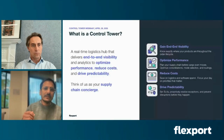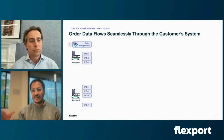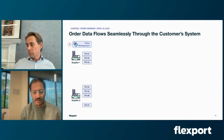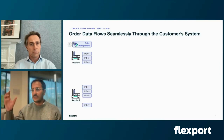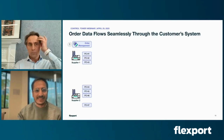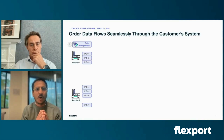So on the next slide, imagine you're a phone manufacturer selling phones in America, and as consumers start buying phones, you want to place an order. So you place a purchase order with the factory, based, for example, in China. When these purchase orders are placed, you might say, I want a phone of color A with 20 in number. At that time, the supplier says, I can only provide you with 18 phones, and I can do it by this date. This back and forth that happens between the consignee and the supplier is this order collaboration feature, which is something that we provide on our order management system.